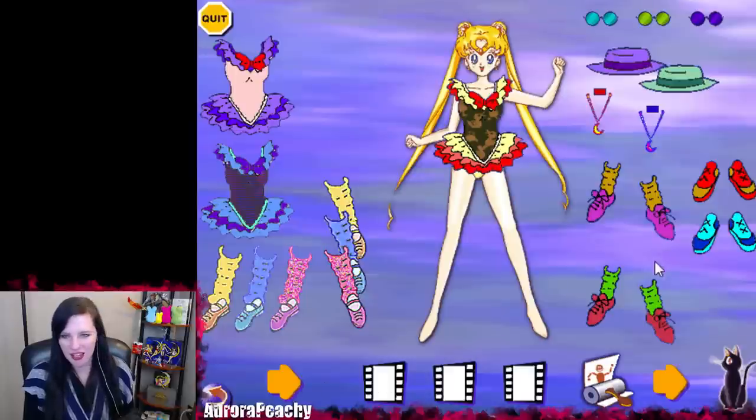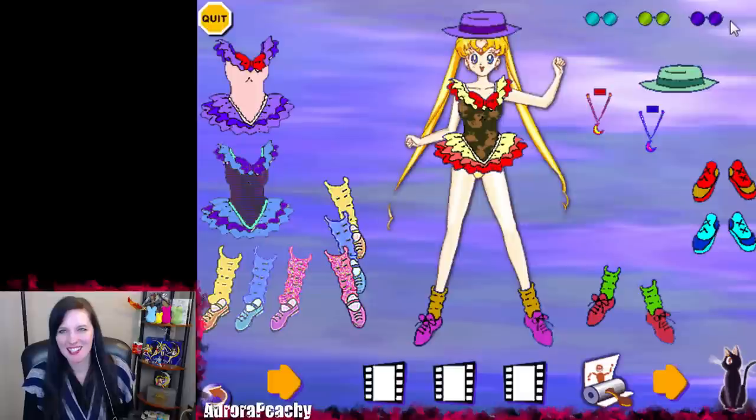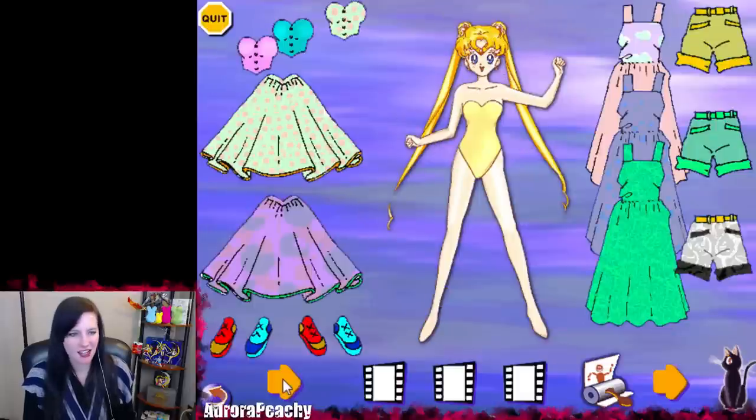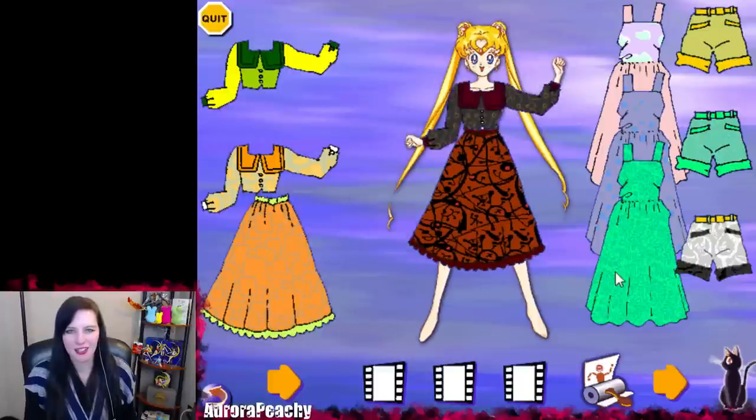I didn't know what these arrows did. I thought those went to the other characters, but no, the arrows give you more outfits. Yes. She's actually got a lot of clothes. Yes! In case you wanna disguise yourself as like a grandma.